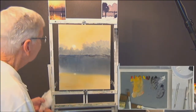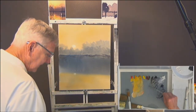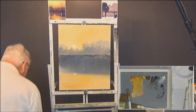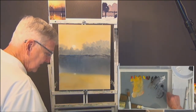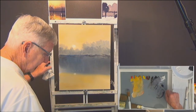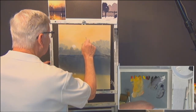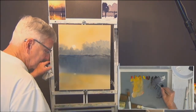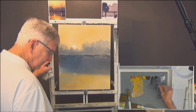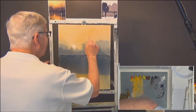All right, now let's take our script liner, get some thinner in it, more thinner than that. All right, let's put some trees in this background here. There are some trees. They're very hard to see, and they're fairly light. But I want to put some in back here in this area, so you can't hardly see that. I can hardly see that. So I'm just taking some black in this with a lot of thinner in it.